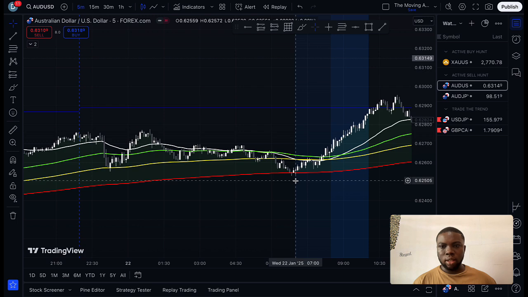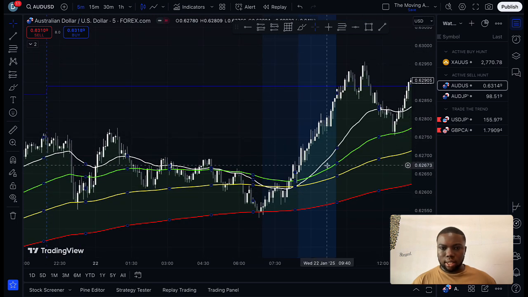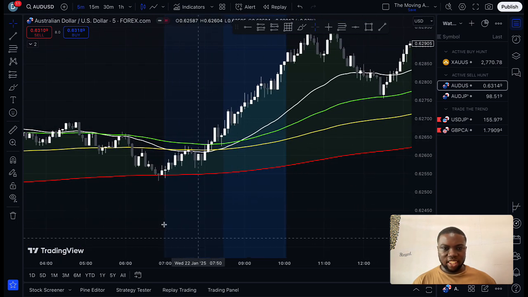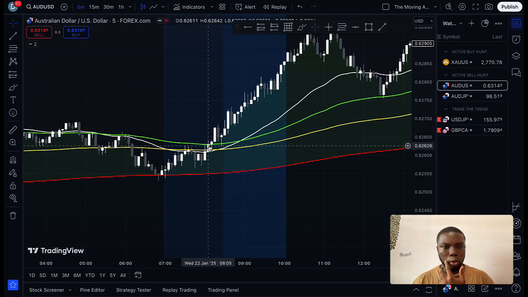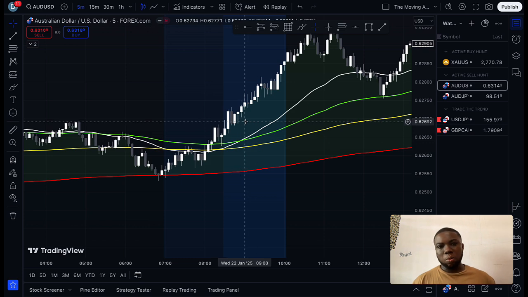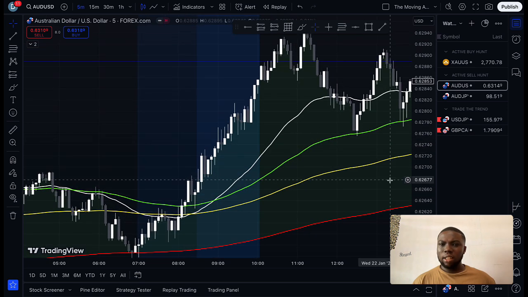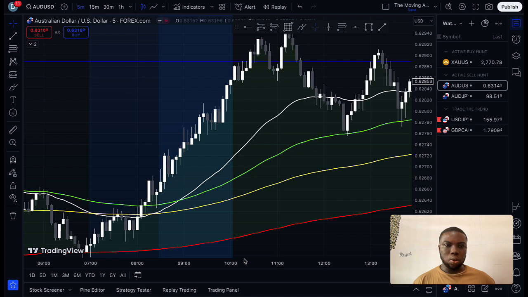Then to Wednesday. When Wednesday started at 7, it wasn't giving us the kind of action we are looking for. But that came later on, around 9. And I think by 9 I had given up. I wasn't looking at the chart anymore because of this. Other than that, we could have taken a buy. That's a low probability of working out, if I should say it that way. So this could have been our buy opportunity.